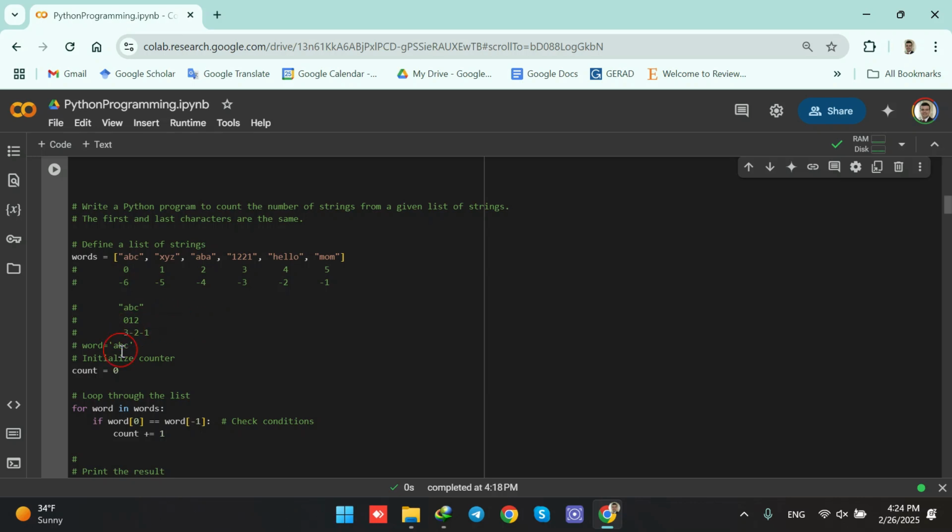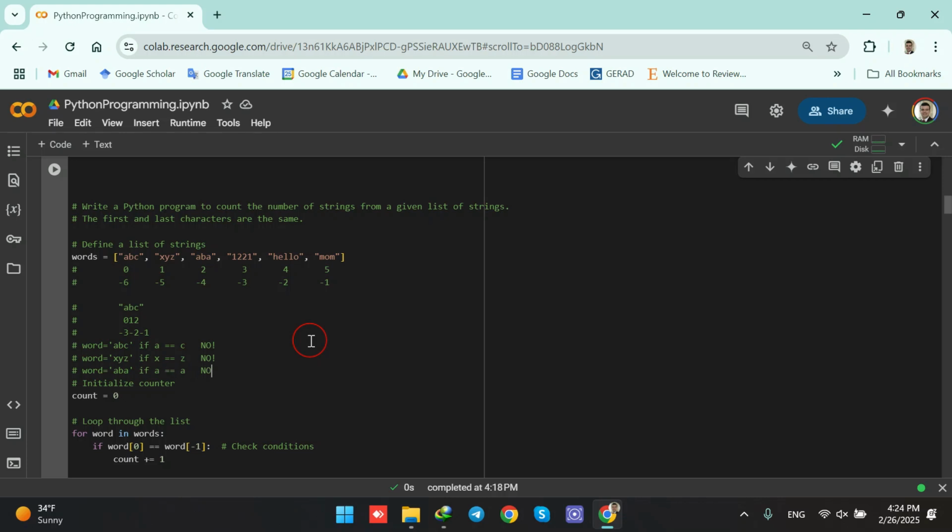Okay, and we are checking to see if A equals C. So the answer is no. The answer is no, so it's not going to increment the count. In the next iteration, word equals XYZ. If X equals Z, the answer is again no. Then we are having word equals ABA. If A equals A, so the answer is no.